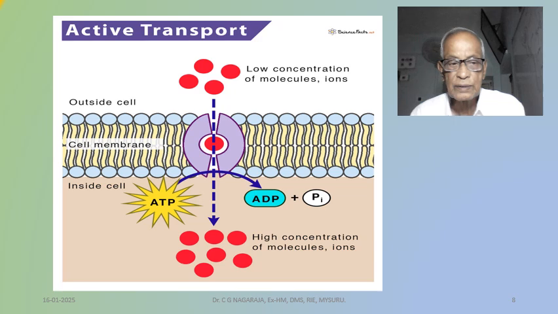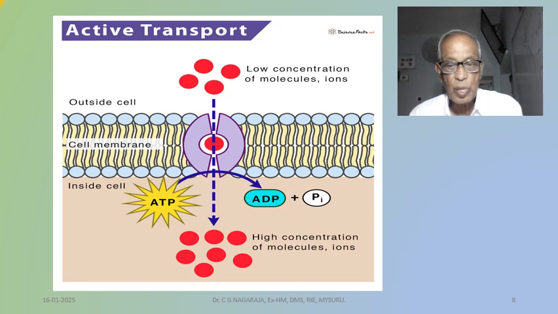Here is a diagram showing you active transport. Explaining it is only a very simple explanation we give, but this type of biochemical reaction is very complicated in the cell. You look at the cell membrane, it contains two layers of phospholipid molecules, and in between there will be some other protein molecules. They will work like pores.